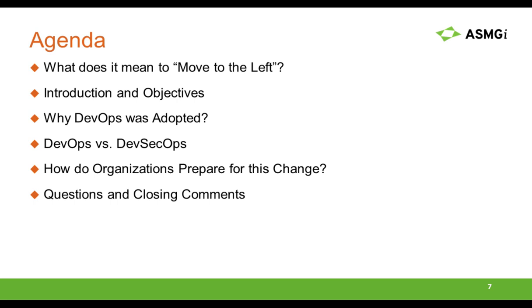So that said, our agenda for the day is, I want to make sure that we answer for everybody on the call, what does it mean to move to the left? The title of the event obviously is, are you moving to the left? I want to answer that question directly, so we'll do that. We'll talk about some intros and objectives, and then move into what's the purpose of DevOps and what problem is it solving. And then, what's the difference between DevSecOps and DevOps? And then we'll wrap it up with how you actually do this and what are the things that you need to consider and stay away from.